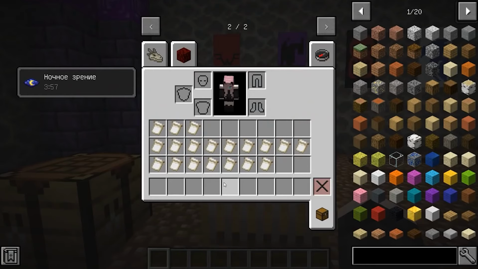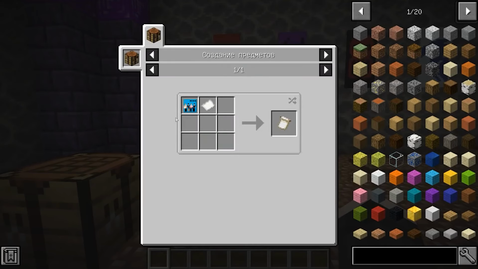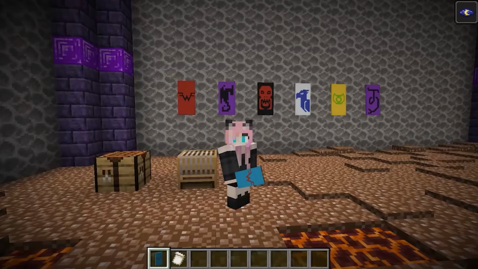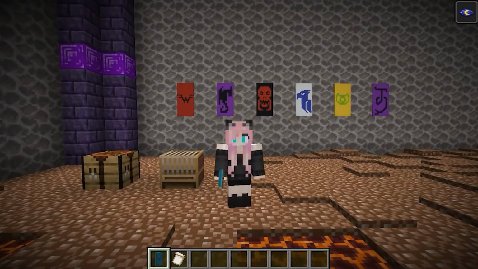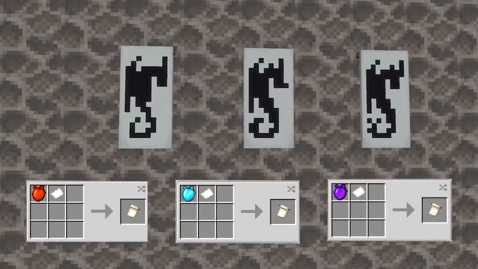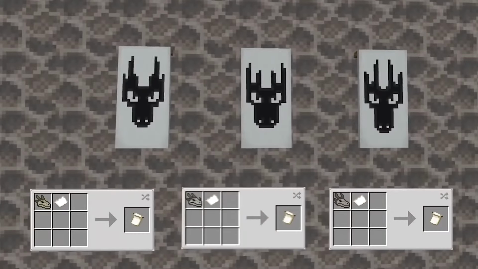I'm not going to say much here. I'll just say that of all of them, only this one has put me in a dead end. To craft it, you need this kind of thing. I didn't really understand where to get it. Most likely, this is a bonus for fashion sponsors. It is possible that it can be found in chests, but I have not come across it. The rest of the banners are crafted using a similar technology, only with the replacement of ingredients in the template.